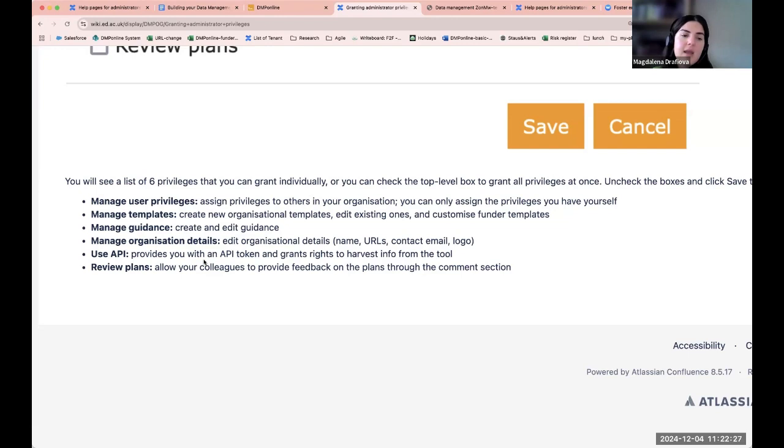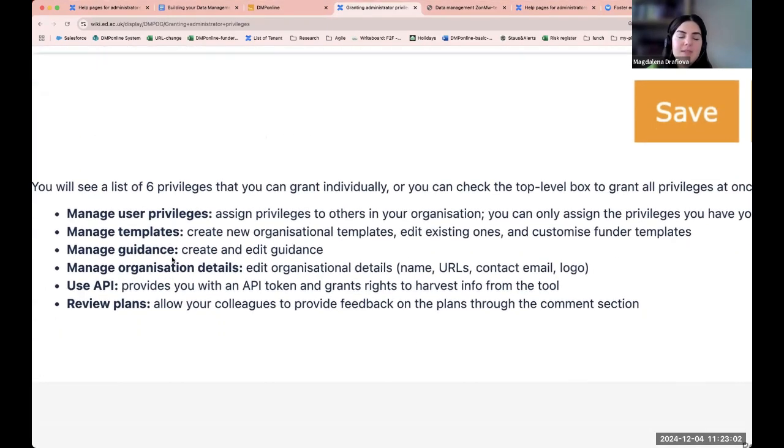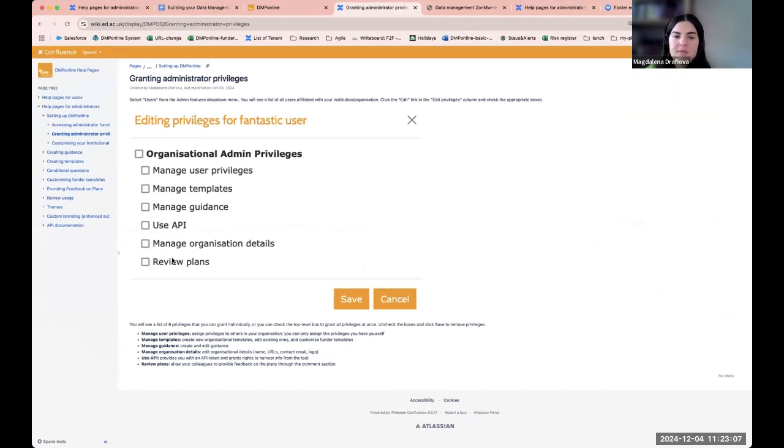And I think normally, rather than always providing all of the rights to all of your colleagues, if you are using the concept of data steward or have a big support of colleagues providing the review of plans, it might be best sometimes just sharing the review plans rather than giving your colleagues the access to also manage the templates and guidance and everything else, so there are no mistakes happening by mistake. But these are the 6 that are currently possible, and I think in 2025 there will probably be one around manage user dashboard, which will be a nice new privilege for your colleagues as well.